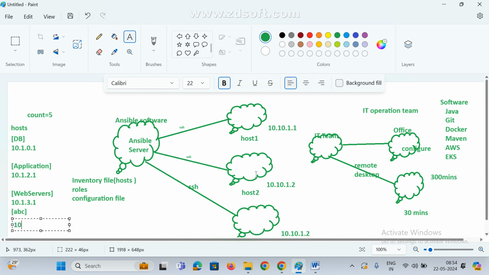For example, 10.10.1.1, this is my one host, and in the same way I add 10.10.1.2. I leave the others. Now I added two IPs, so my Ansible server connects to only two hosts.